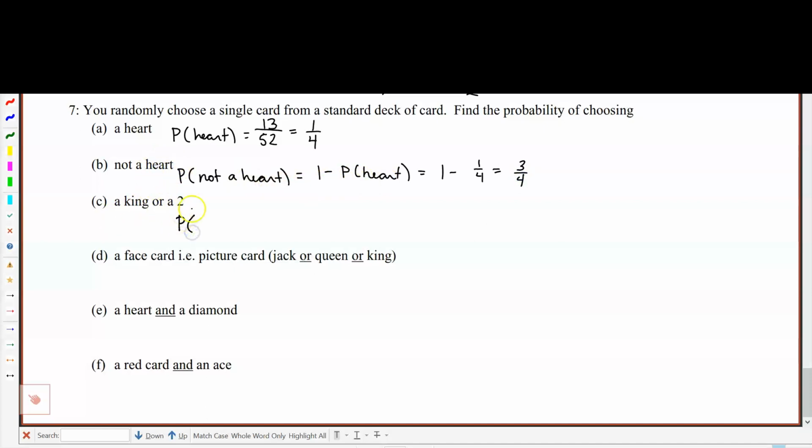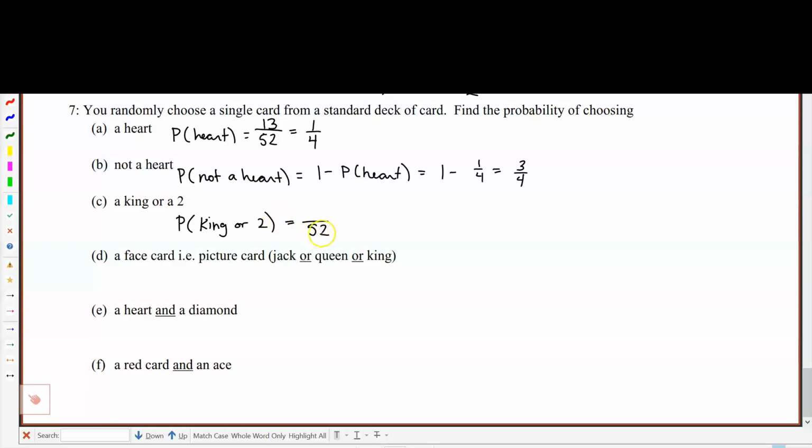What's the probability that when you pull a card, you have a king or a 2? Now again, I don't want two different probabilities here. What this notation is saying is that if the card is a king, you want to count it, or if the card is a 2, you want to count it. Either one of those types of cards would be considered a successful outcome. There are 52 cards total in the deck, so that builds our denominator.